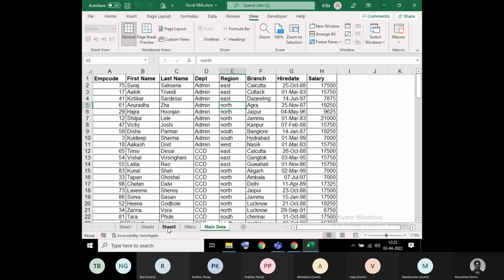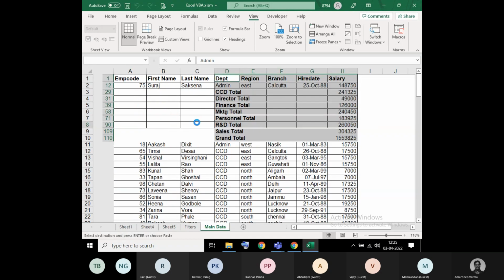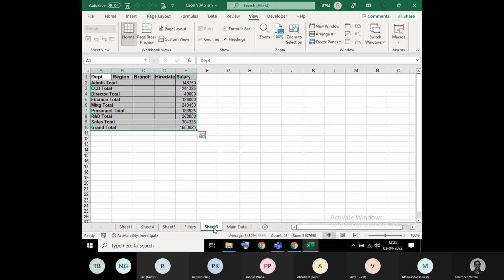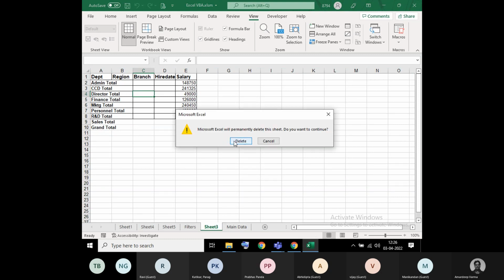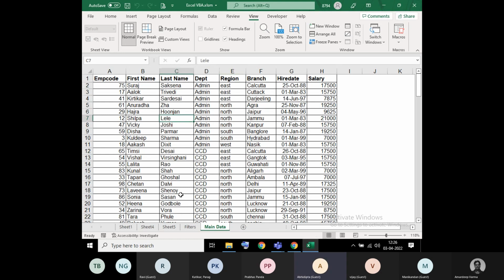Now, anytime my boss says, send me the report, I'll just need to press Control Shift R, and you'll see that the report is automatically generated. It did not take even a second. Okay, so you don't have to do all the steps again and again. Once you record the steps, you just press the shortcut key and the report will be automatically generated. So I'll do it once again.